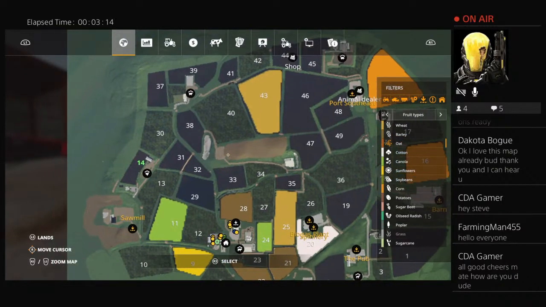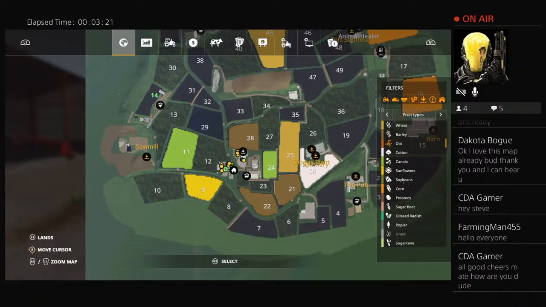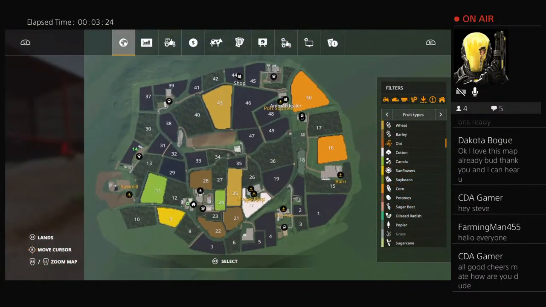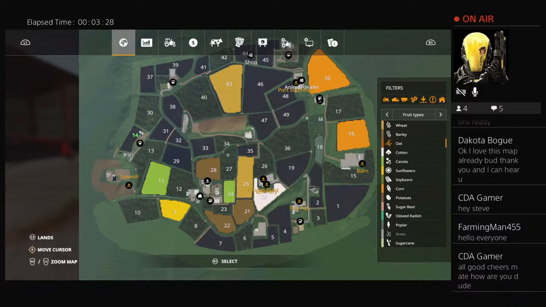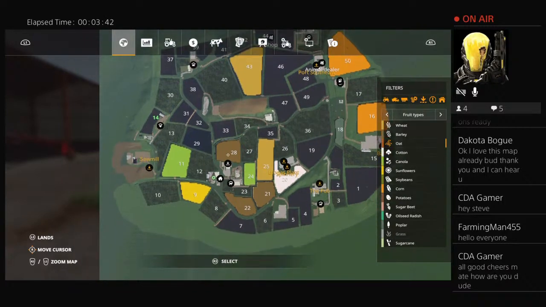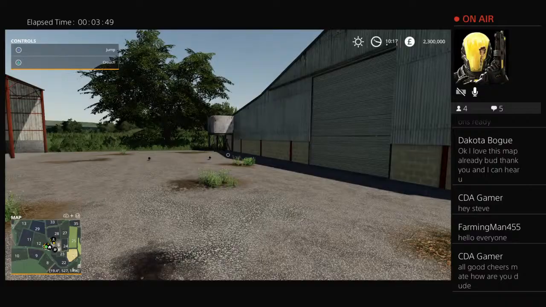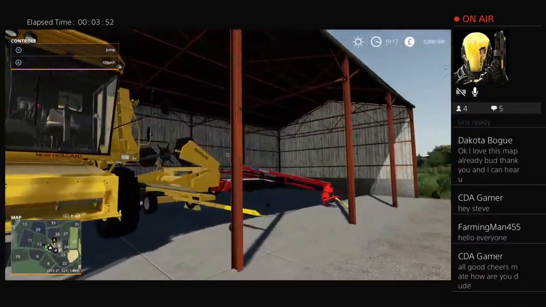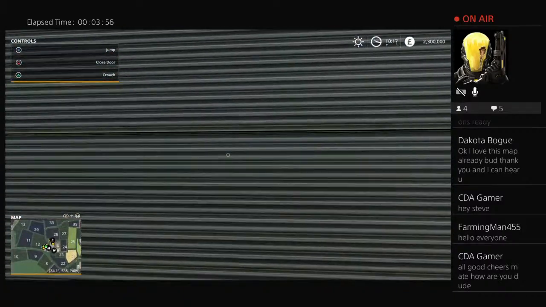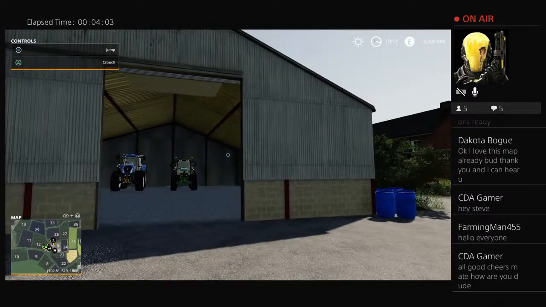I've heard a few people querying why you only start with field 14 and nothing else. Now, this is why I've done it this way. There's a lot of people that stream that like to role play realistically. If you're a brand new farmer, you work for what you get. So the aim of it is, you start with 100 grand. You've got limited machinery to work with at the start.